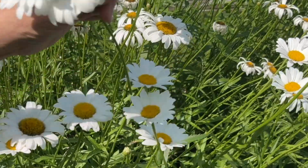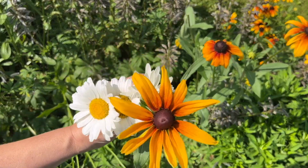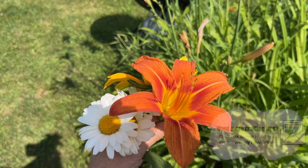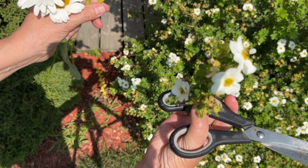Silica gel is a moisture-absorbing substance and it's often used to keep items dry and prevent moisture damage. We're going to head out to my garden. I'm going to cut some daisies, some black-eyed Susans. I'm going to cut a little lily, and I also have some little white flowers on one of my shrubs that I think is going to be really neat to dry also.